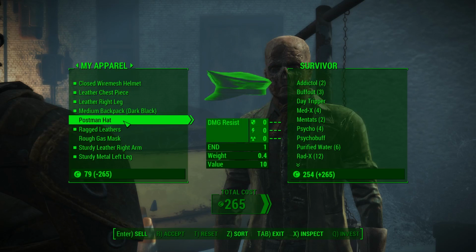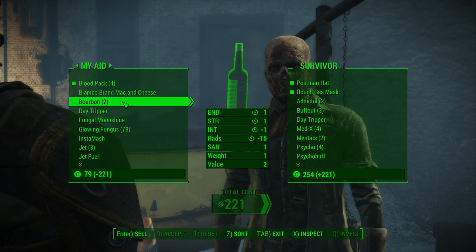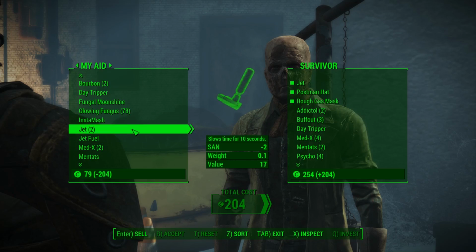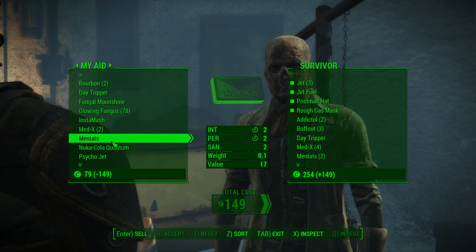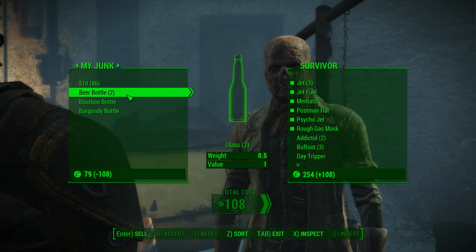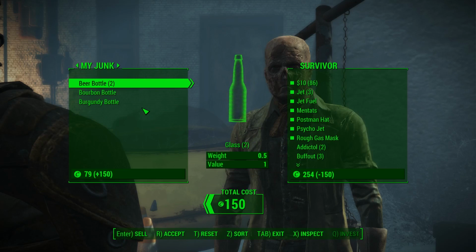I can sell you a postman's hat and a rough gas mask. And I can sell you some bourbon. Nah. Some moonshine. Some glowing fungus. Some glowing fungi. Some Instamash, jet. Do you want jet? I have jet. I'm not gonna use it. Jet fuel? Yeah. Medex? Some Mentats, Nuka Cola Quantum? Nah, I'm gonna keep that. This one? Sure. Psycho, Buff. Stealth Boy. Whiskey. Okay. Let's see. Beer bottle. Bourbon bottle. No, all of these. All of these. Yes. Yes.